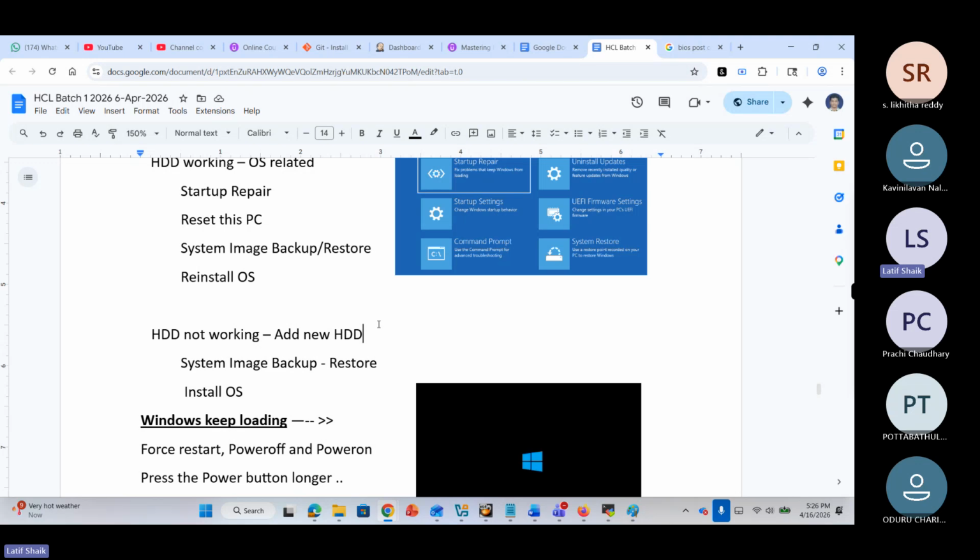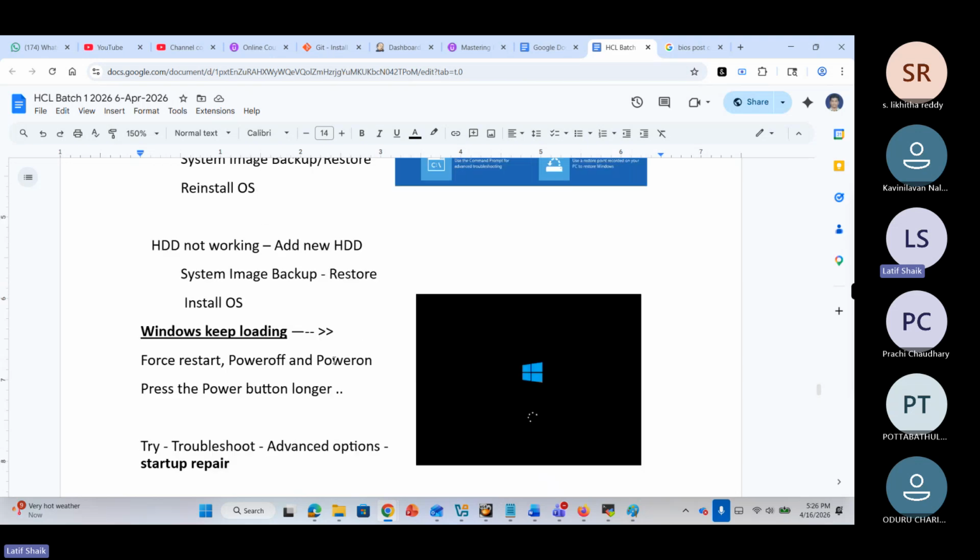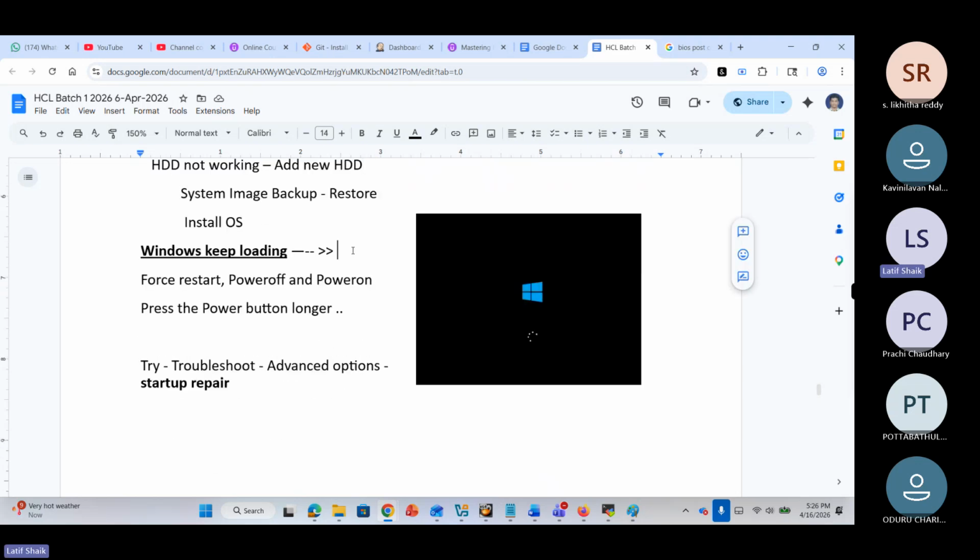Try Startup Repair, so that if any operating system failure has occurred, it will try to repair your system. That's it. Next issue: Windows keeps loading. You power on the system, the Windows logo shows and keeps loading.